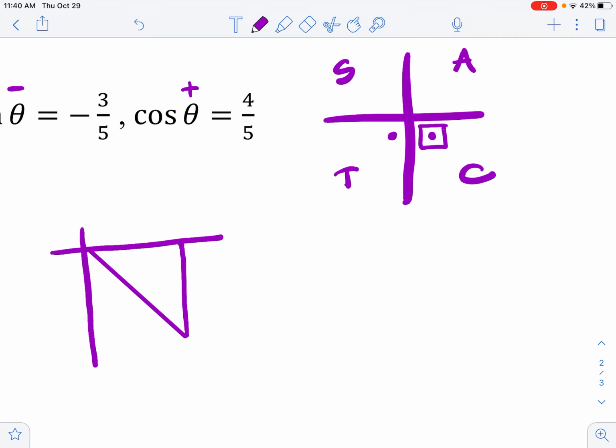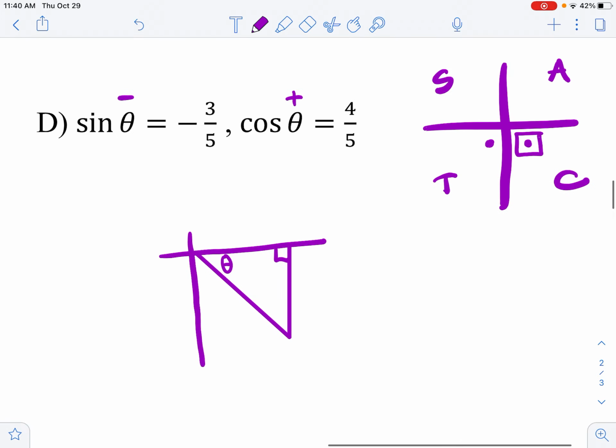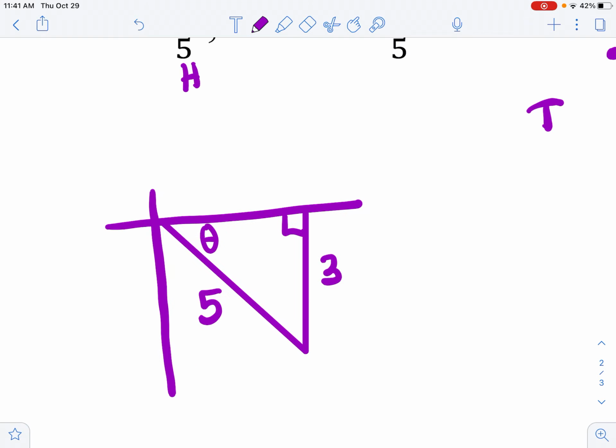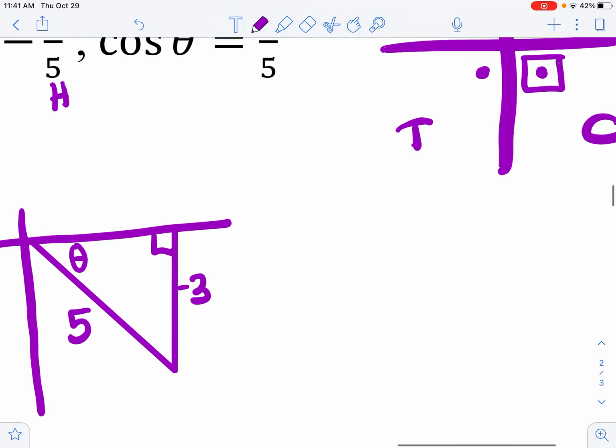Put a point in there, connect it to the origin, connect it to the x-axis with a vertical line, right angle. Theta is created by your x-axis and your terminal side. All right, so the sine is negative 3/5, which is opposite over the hypotenuse. Now, only one of them's negative. To figure out which one's negative, I'm going to label both and then see which one's negative, which one's down or left. All right, so opposite's 3. That's here. Hypotenuse is 5. Remember, the hypotenuse is always positive because it's the radius.